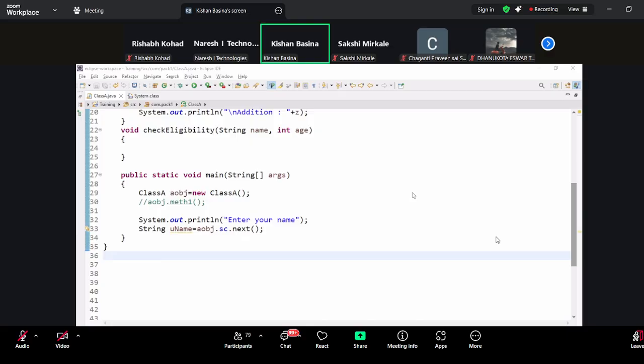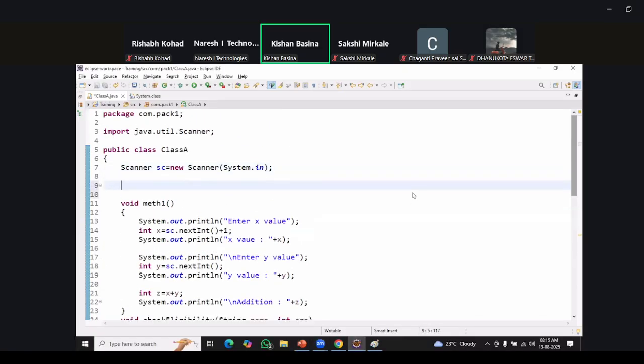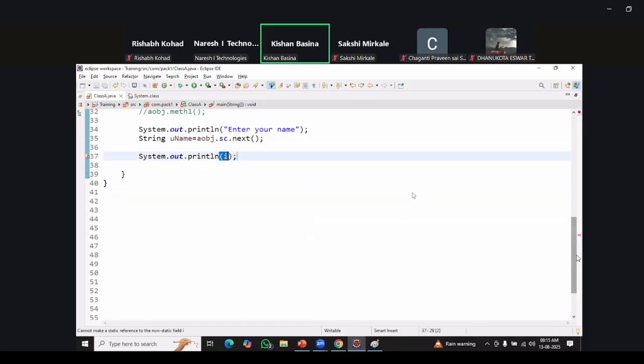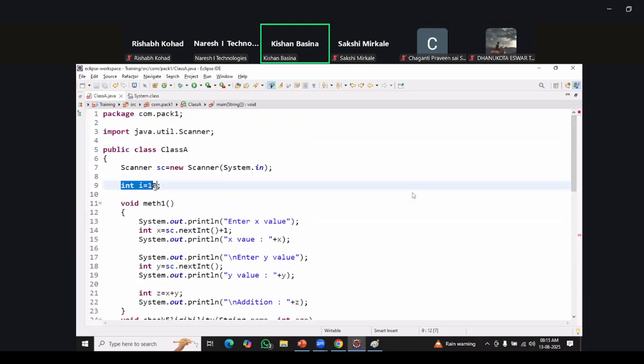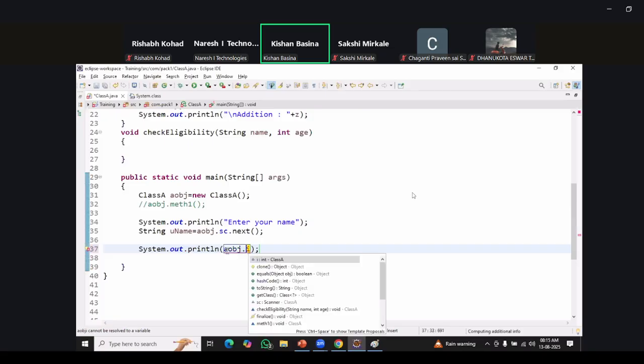Seriously. For example, let me take int i equal to 10. System.out.println i. You know that we are getting an error. Why are we getting an error? Sir, basically this is an instance variable. How to access an instance variable inside a static area? With the help of its respective class object, aobj dot i.